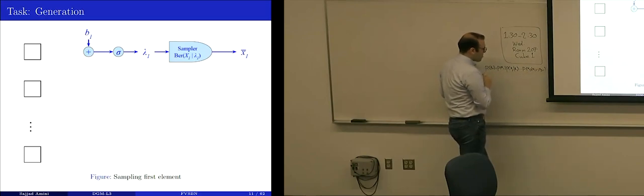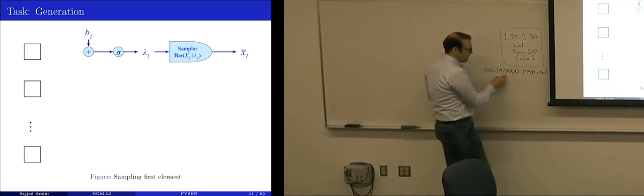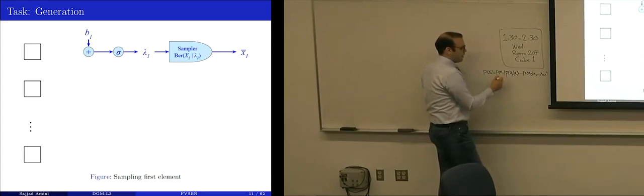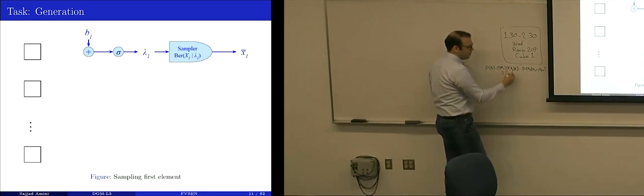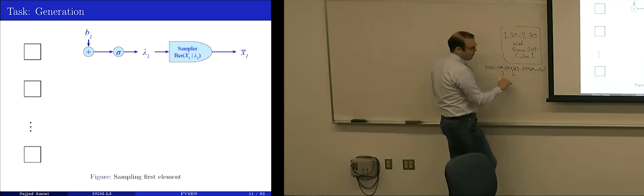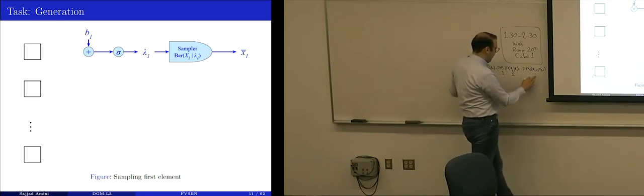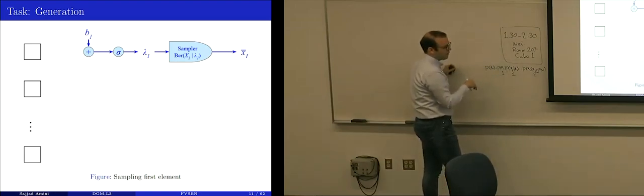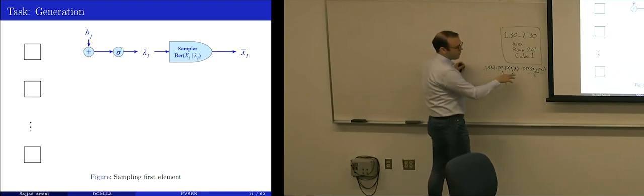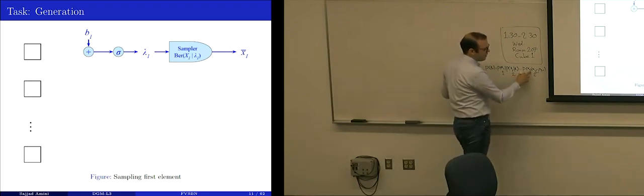Okay? For this term, we need 1 parameter. For this term, we need 2 parameters. But the most important point is that for the last term, we need 2 to the power of d minus 1 parameters, assuming that the length is d. I made a mistake. Sometimes I use n instead of d, but I want to focus on d because I will use it throughout the course.